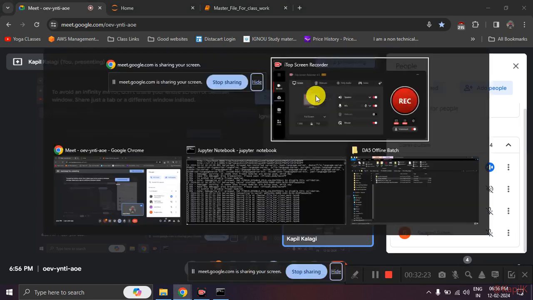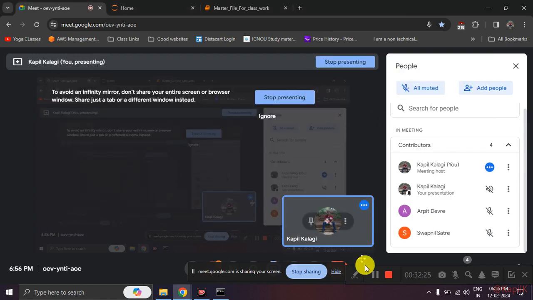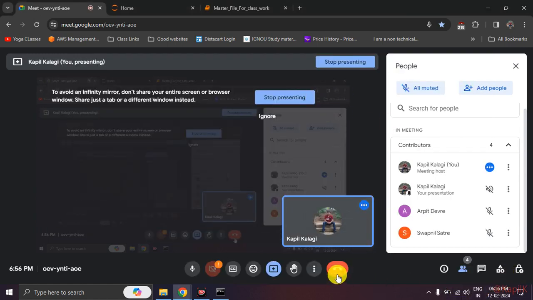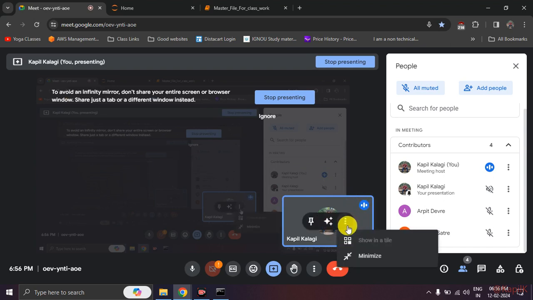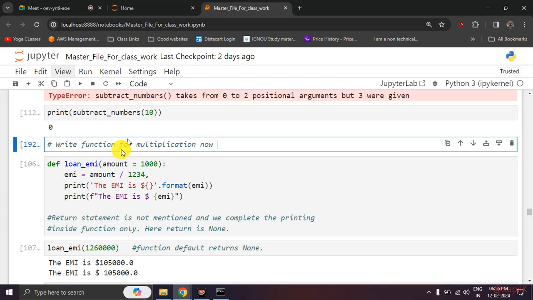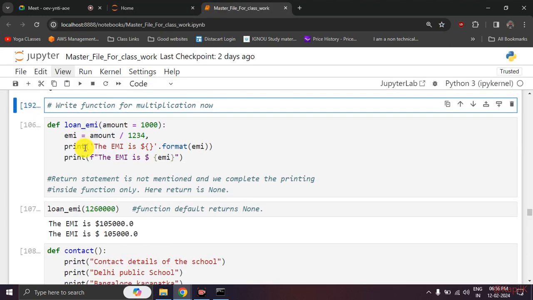Okay, chalo, who has done it offline? Who has done it here? Okay, tell me what logic you have used. Def, yes, cube of number. Okay, open and close parenthesis. Cube, one parameter num. Okay, then colon. Then cube is equal to num, double asterisk. Okay, good. So double asterisk is a function, or you can use it as the raise to operator. That is nothing but a raise to operator, right? A raise to operator.